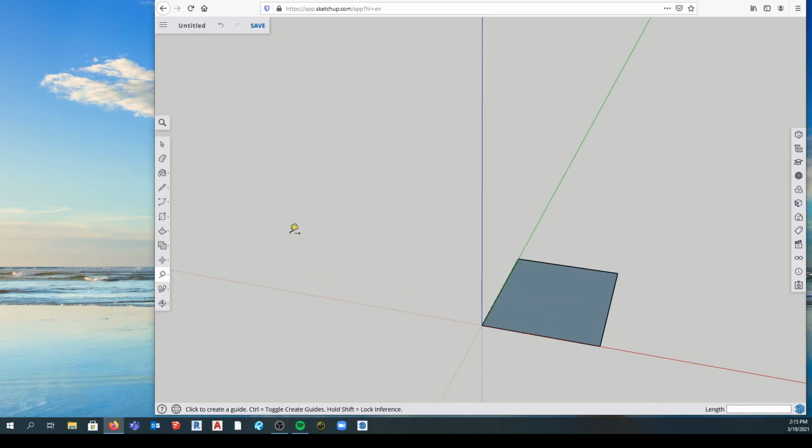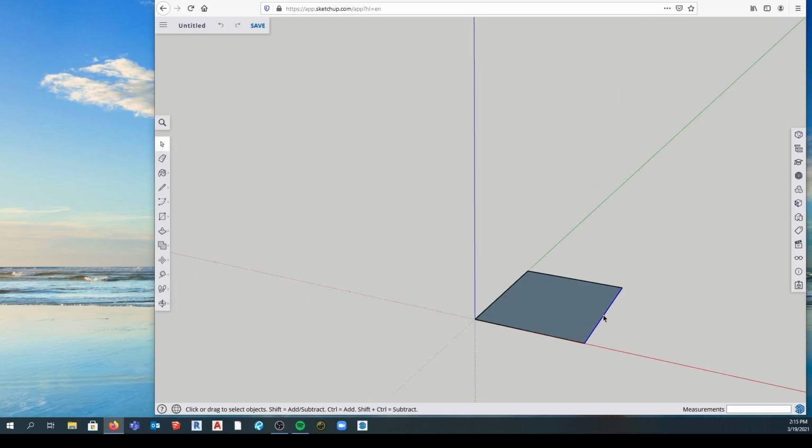So now I've made a surface which consists of a face, which is this. I can delete it if I want. If I don't want to do it, I just hit Control Z and undo it. And edges. If I ever get rid of one of these edges, the whole face goes away. So SketchUp is just a series of faces and edges. If I have enough edges, SketchUp will always create a face. If I ever want to recreate that edge, I can just draw it with a pencil, and it'll recreate that face again. So I can do a few things with these faces and edges, and that's the fun part.